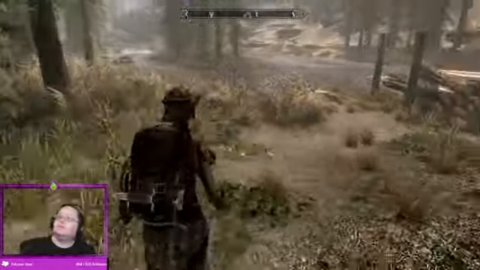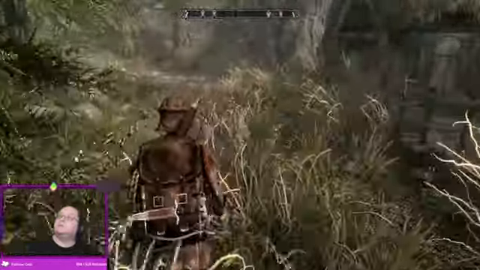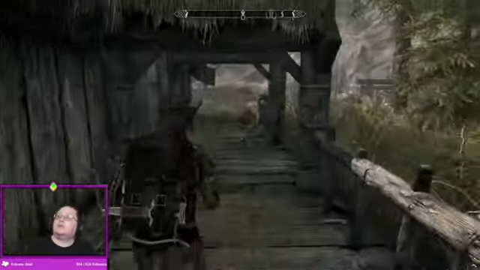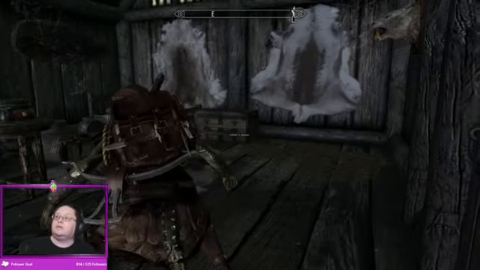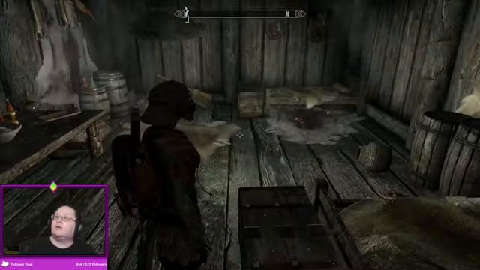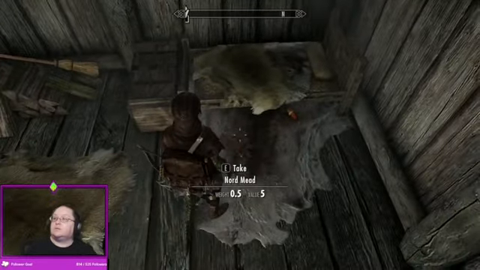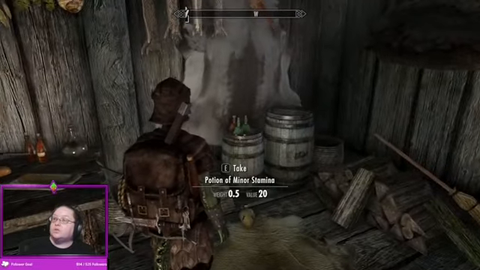Okay. I mean, I don't want to, like, barge into their house, but I kind of was trying to see. Worker's house. Anybody in here? Oh, that spider sound. Search chest is empty. This place doesn't look like it's in the greatest of repair. There's just a whole lot of meat around. Chest is empty. Ooh, potions.